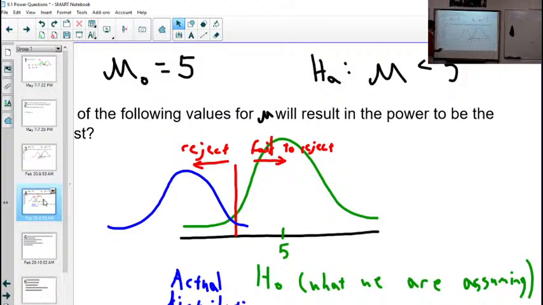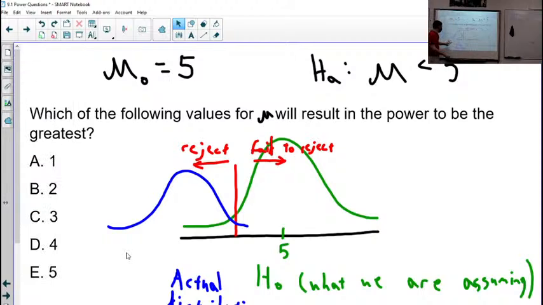Oh, I forgot I drew it on the next slide. Okay, one more. Yeah, null hypothesis, what we were assuming. Here's the actual distribution. Okay, one more thing. Well, a couple more things, but one more thing for this problem.